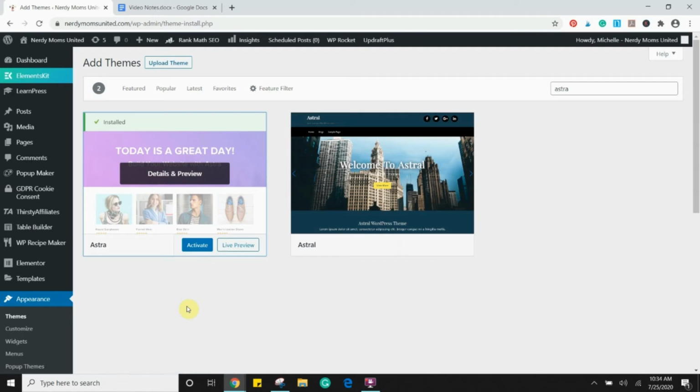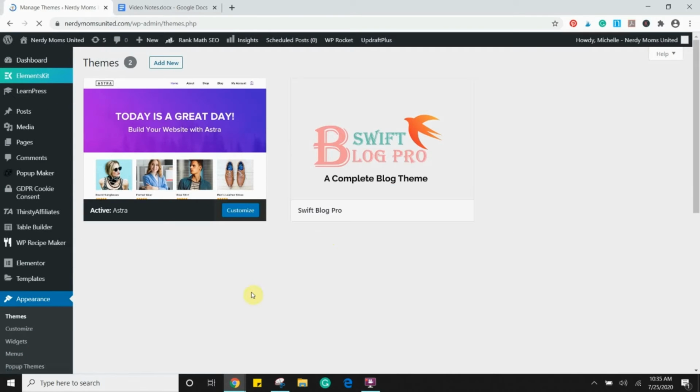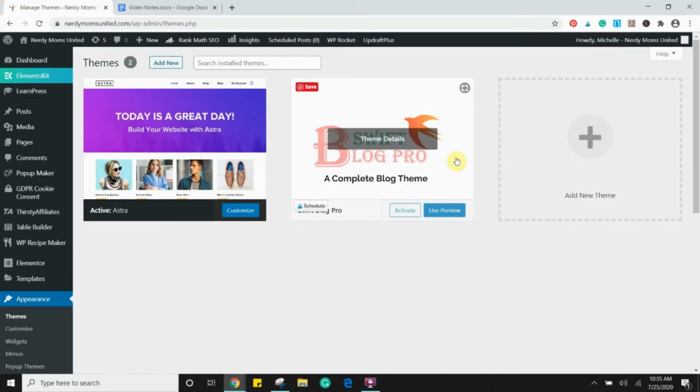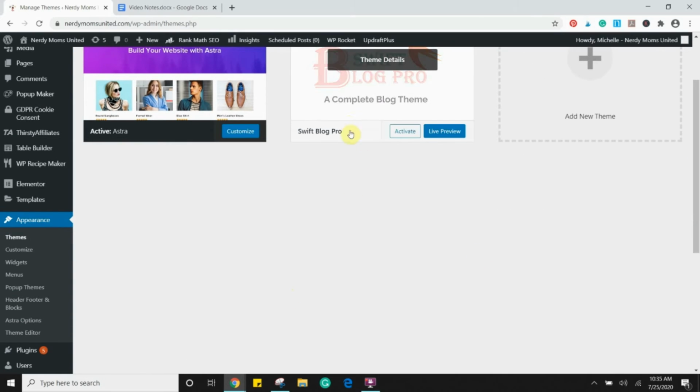Once you have your theme that's active, you install it and you hit active, it will then show in your installed themes, which is found under Appearance right here. And it'll show up here with any other ones you install. Now you don't want a whole bunch of them installed, but this is where they are. This is a free one. You can buy their pro version, which gives you some other stuff that comes with it. The only reason I keep this one is because I paid for it. If I didn't pay for it, if I would have stuck with the free version, I would have gotten rid of this a while back.